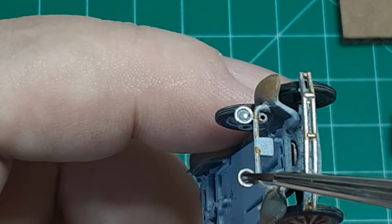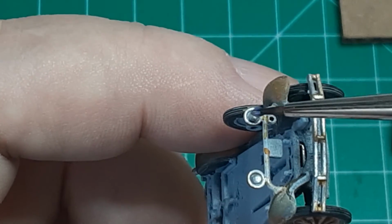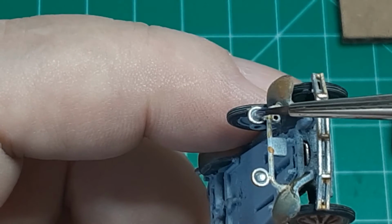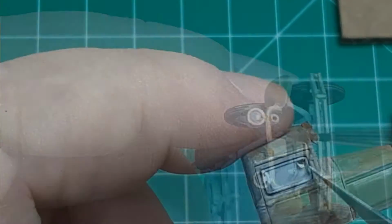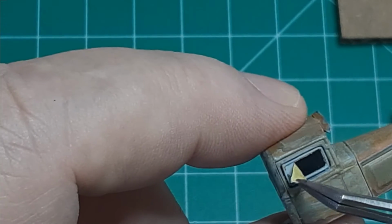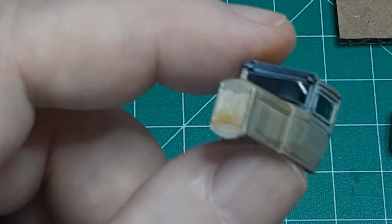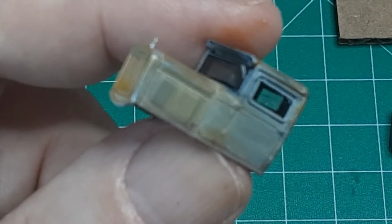I also used that varnish to paint the surface of the license plate holders. This will provide a smooth surface for good decal adhesion. Next, I peeled the tape off of the cab windows. As you can see, the gloss spray coat did its job. No primer has seeped under the edges of the tape.